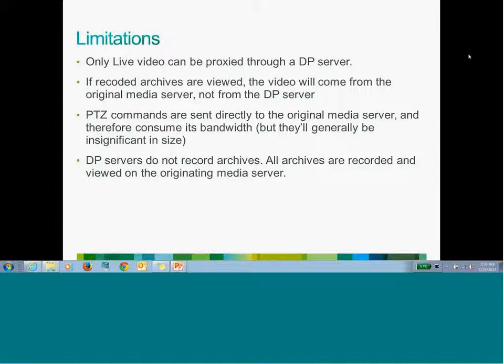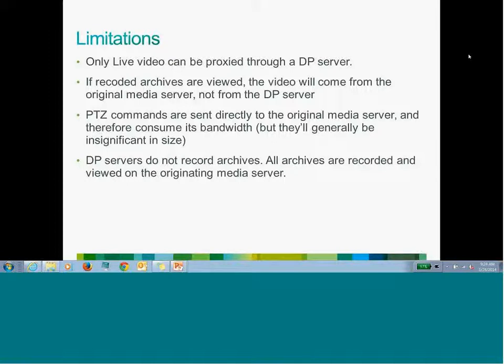So if your use case needs only live video, it makes sense. If your use case allows for a little bit of bandwidth for viewing recordings while playing with your alerts, that is okay. You just need to be aware when designing it that there might be some traffic for recordings coming through the low bandwidth pipe if that is what you desire. PTZs as well go directly to the remote server.